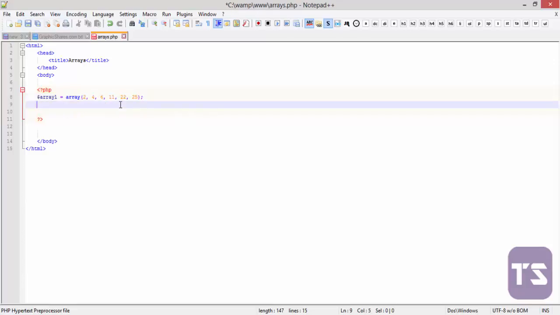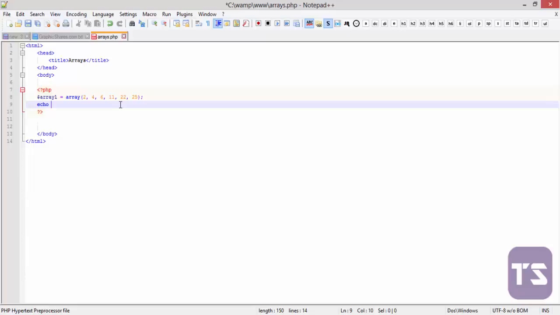So let's echo a packet in our array. Okay, so we're going to echo packet number 3.